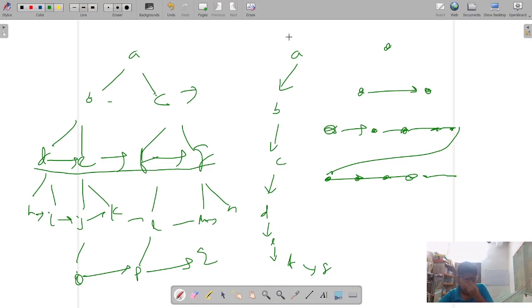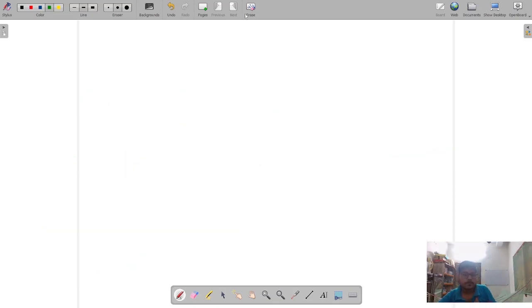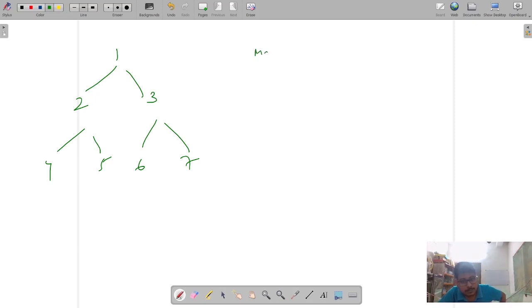So why do we need breadth first search here? Suppose this is a tree. Let's first recall what we have to find. The answer is in the question actually: we have to find the maximum of each level.